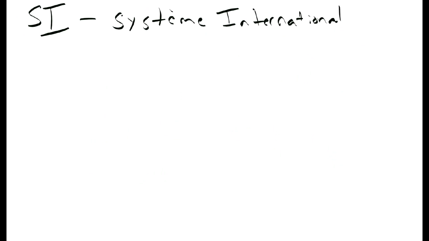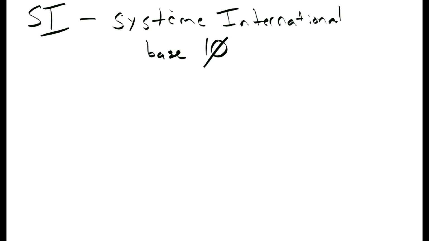Instead of the imperial system, we use the scientific system, or in fact, the SI system, the System International, or International System. This was devised back when the French were the big shots, hence why it's in French. Now, System International is all base 10, so converting between units is a heck of a lot easier. So that is one of the reasons why we use it. The other is that they invented it more or less whole cloth, so it doesn't use any country's units of measurement, which was kind of a big deal when they came up with it. Nobody wanted to be beholden to the units of another country. Those beef-eating Englishmen with their stupid imperial system. Our system in base 7.3 is so much... No. Okay. They just went with something that was completely new that everyone could use.